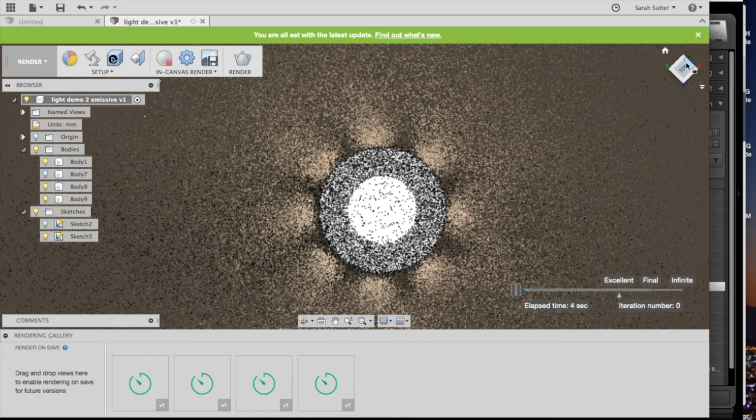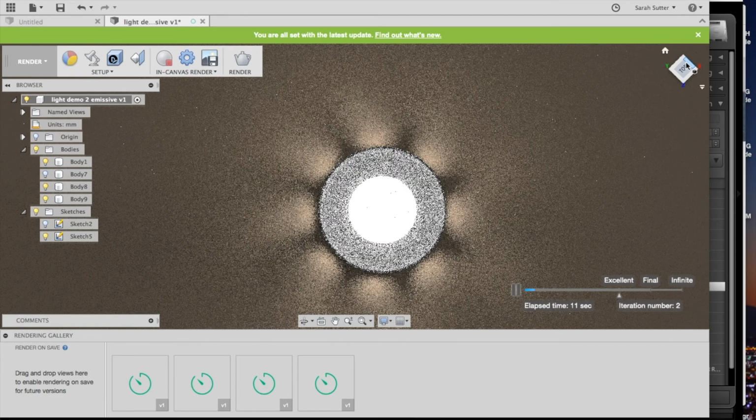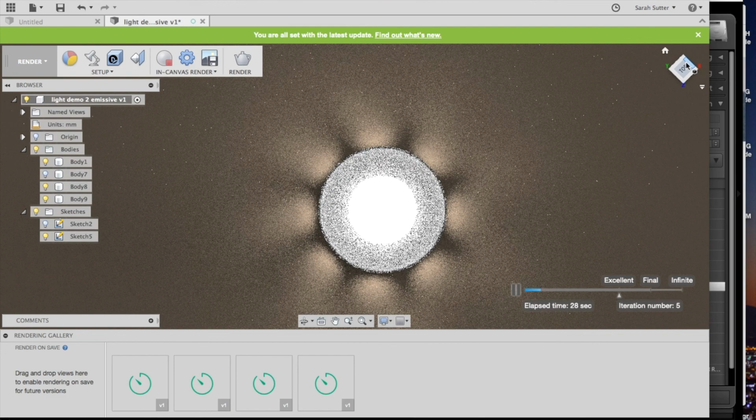You can do that, it's just when you move your vantage point, it starts the render all over again. So in another 370 seconds, it'll be back to being as clear as the last one I just captured. But those are some of the things you want to think about. And you probably want to capture more than one view. I mean, you see a very different effect from the top view than you did from the 3/4 view on the side. So, happy rendering, and I look forward to seeing all of those very professional renders in your portfolio.